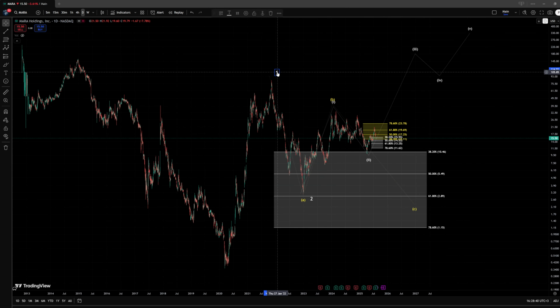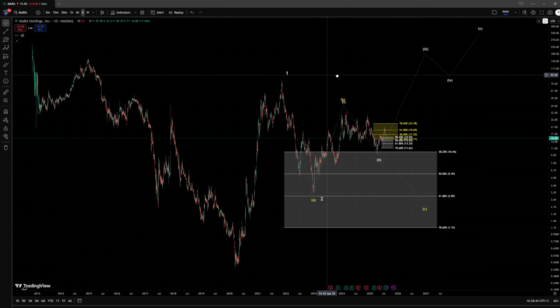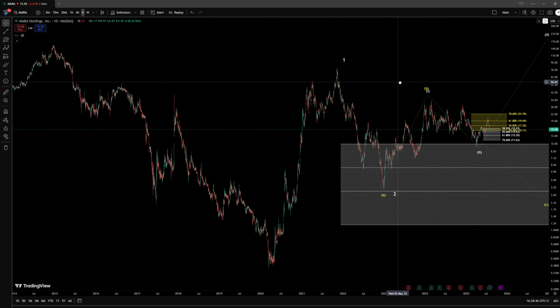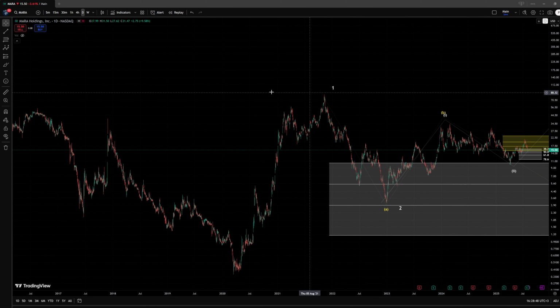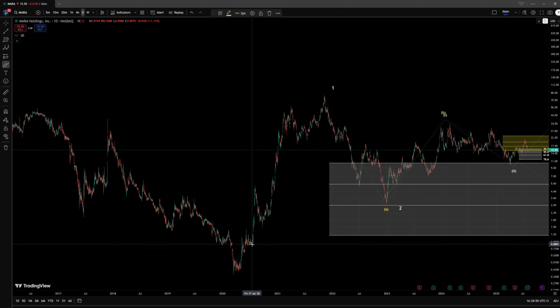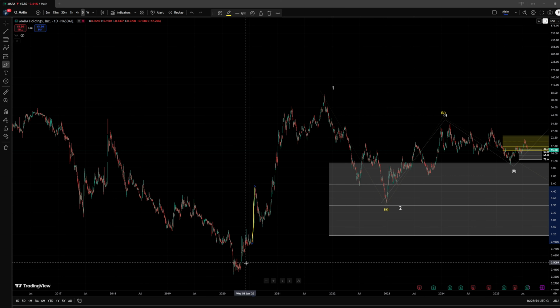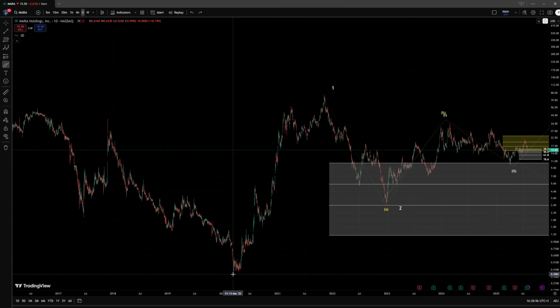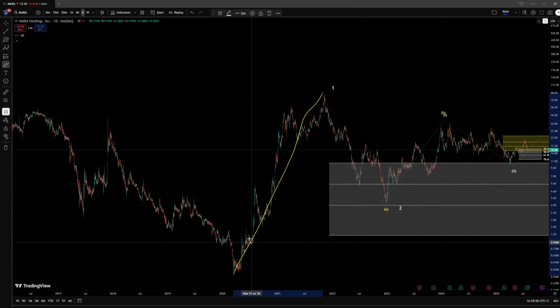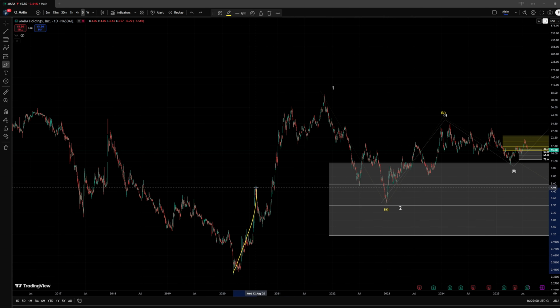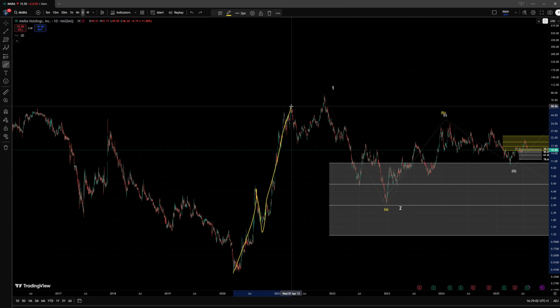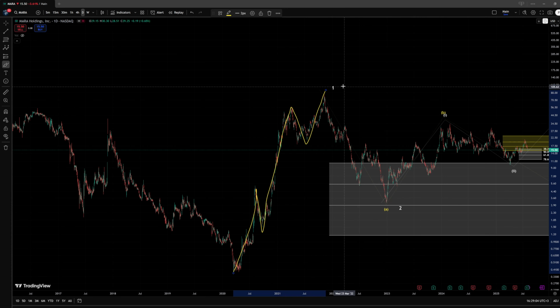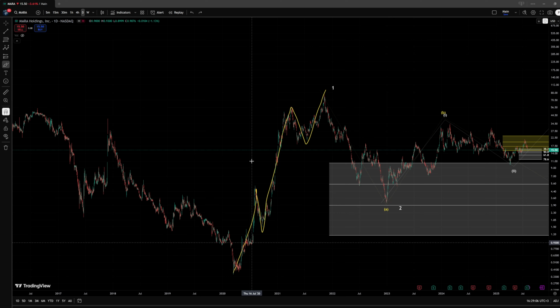But additionally we could even count this wave one up in an impulse, because I could assume that this is just an unusually long fifth wave, and instead of having an ABC in this move to the upside, I could count it as a wave 1 up, wave 2 down, wave 3 up, wave 4 down, and the fifth wave to complete the wave 1 in an impulse.